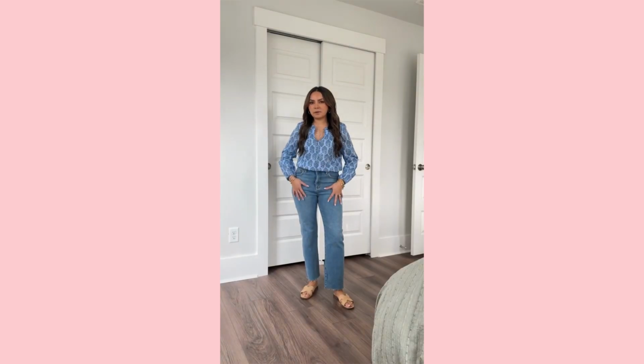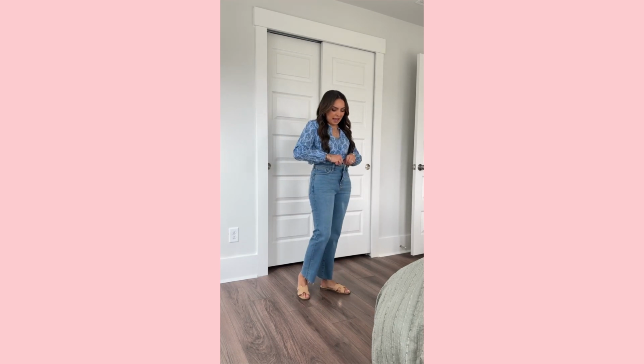I've seen so many people raving about these jeans, so I had to see if they were worth the hype. And they definitely are. 10 out of 10. These rival my Mother Denim jeans that are like $250. These are that good. They've got a good stretch, but they're not going to stretch out. Really good fit in the waist. I have room to grow, which is really nice.